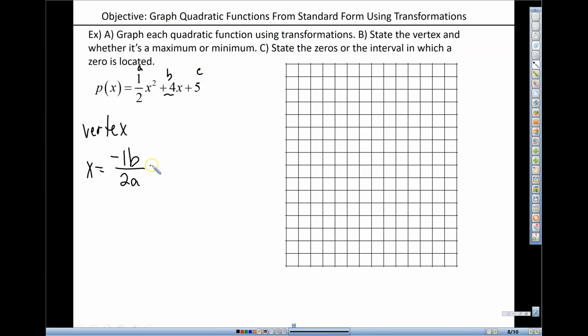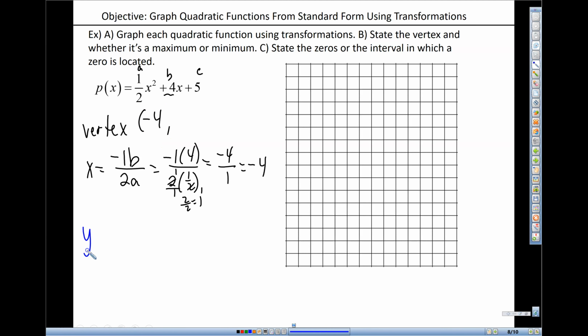All right, so that means we're going to have negative 1 times 4 divided by 2 times a half. And negative 1 times 4 is negative 4. 2 times a half, remember, you can look at it as 2 over 1, and then that would be 2 over 2, which equals 1. Or you can cross cancel. Gets 1 over 1, which is 1. Or you can just look at it conceptually. What is half of 2? Half of 2 is like 2 divided by 2, which is 1. So then anything divided by 1 is itself. So that gives us a negative 4 for the x-coordinate of the vertex.